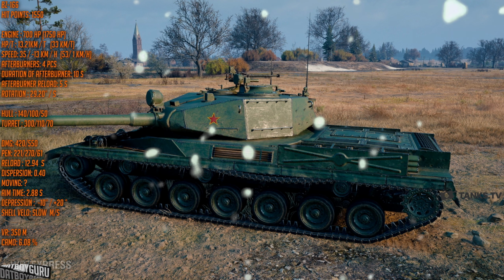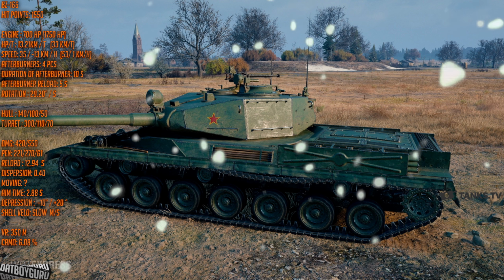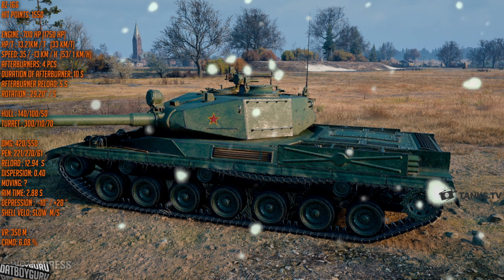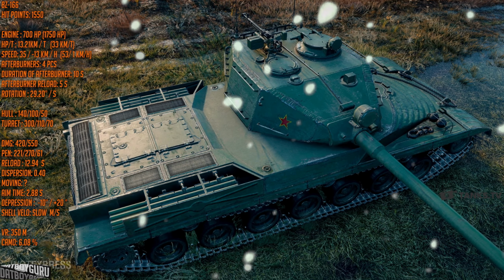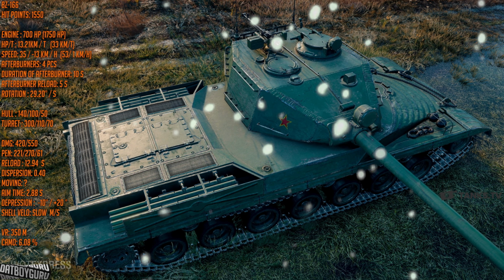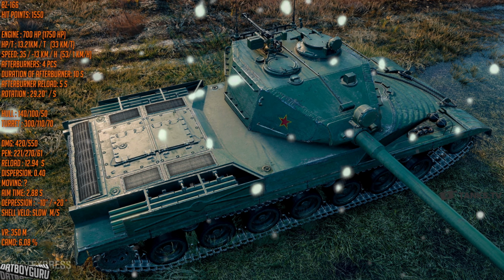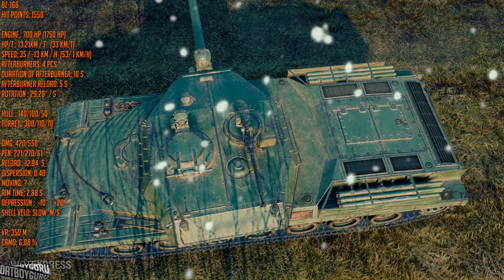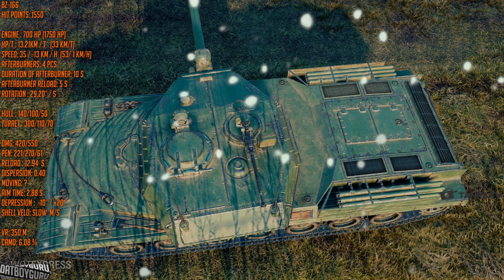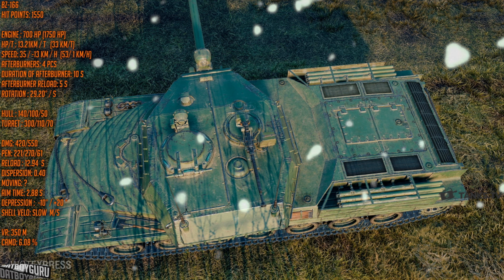1550 hit points on this tank. Just like the tier 7, it only has 700 horsepower and 1750 horsepower with the rocket boosters on. It has a 13.21 power to weight ratio, almost exactly like the tier 7 tank, which makes this a very slow, heavy moving tank. But when you have the boosters on, it is a 33 power to weight ratio.